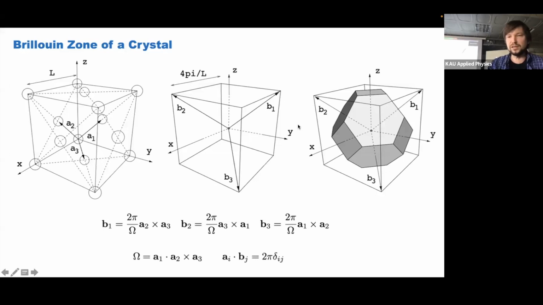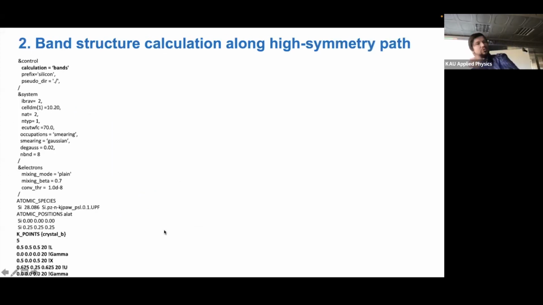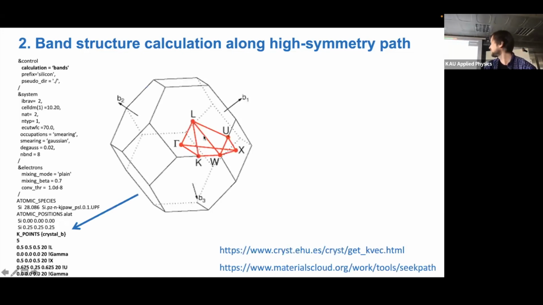But if we already have electron density, because we have calculated it from the SCF calculation, we can choose some interesting path in this Brillouin zone. We don't need all these k-points, but we can choose from these k-points only those interesting for us. And we will do it by this input. So by this input, I choose the line in the Brillouin zone in which I want to make these calculations. This line will look like this.